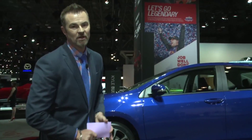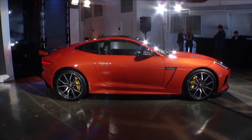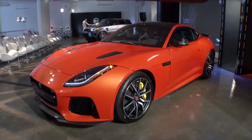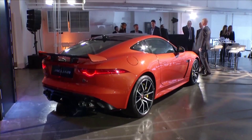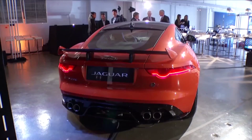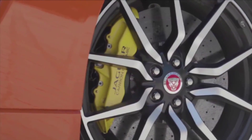We're going to round it out with one vehicle — the 2017 Jaguar F-Type SVR Convertible. This vehicle stands in a category all on its own: 575 horsepower, 0 to 60 in 3.5 seconds, top speed of 195 mph. But it's the price that makes it special — $128,000, much more affordable than other exotic cars in the marketplace. I'm Mike Caudill here at the New York International Auto Show.